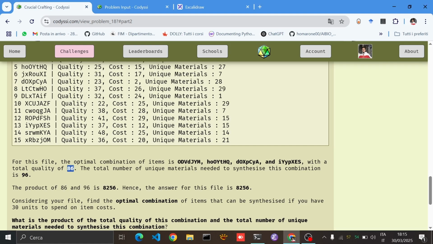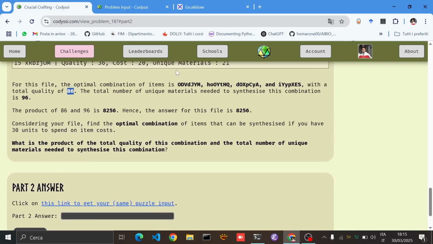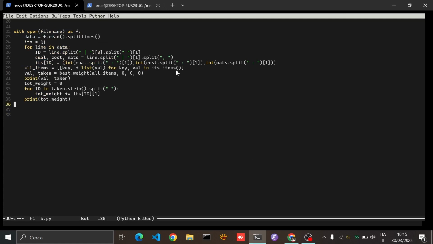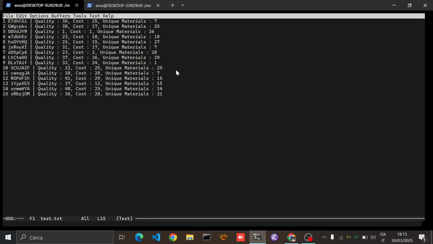Total number of unique materials needed is 96, and we have to do that. Okay, so in this time maths is 0 to this. Maths is still taken. Total weight is maths. Sorry, it's still, but it's like 1, 2, 3.